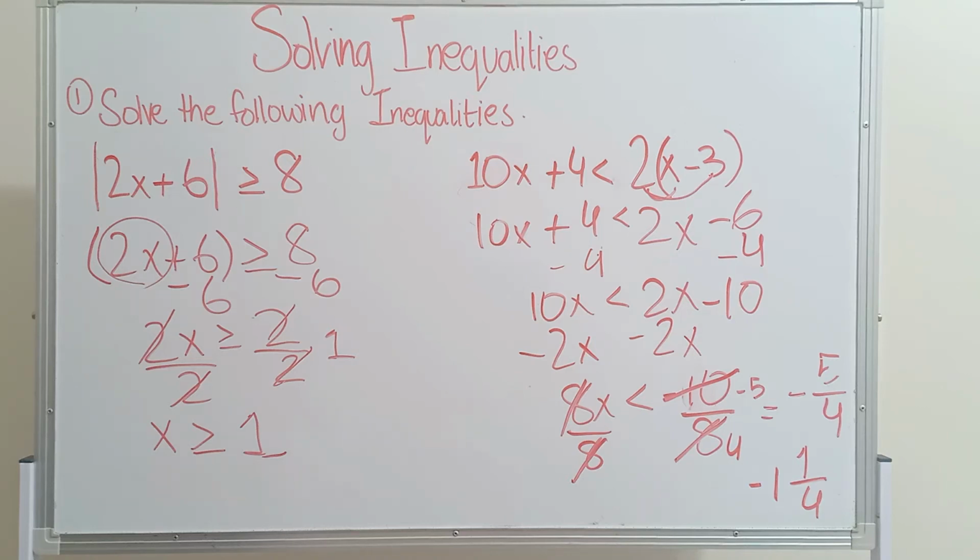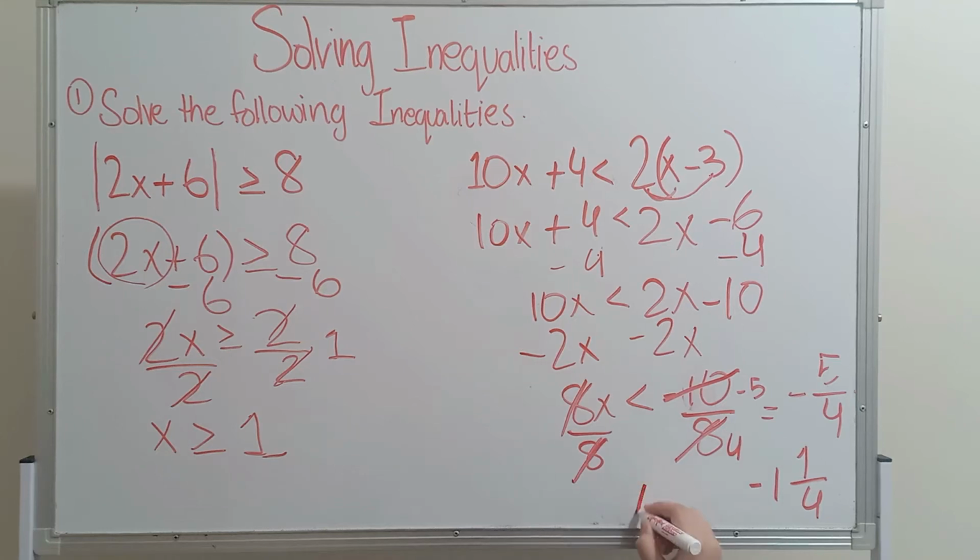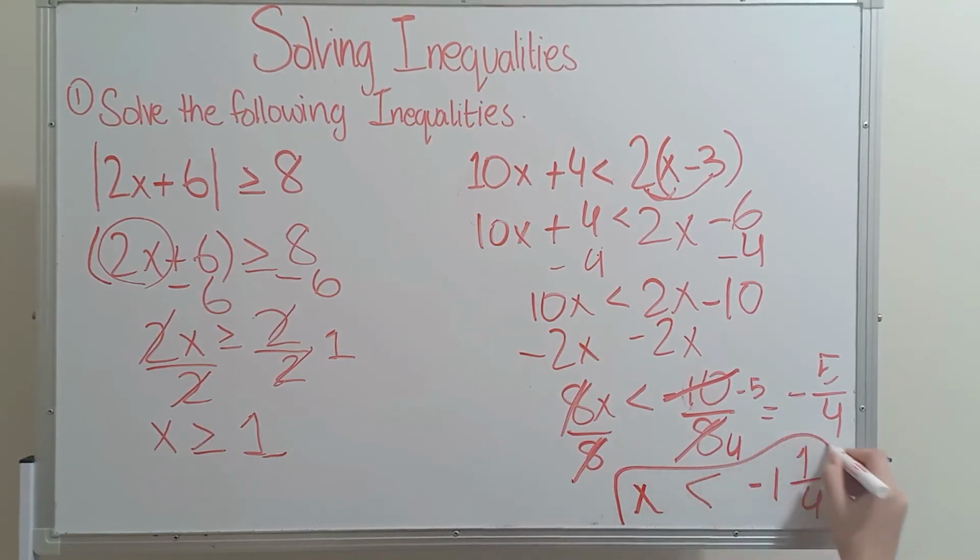We can check if we have the right answer by replacing this x according to what our answer says. It says x is greater than or equal to 1. So any number greater than 1 or even 1 can be replaced with this x, and the inequality will be true. And for the second one, we will do the same. We know that the answer is x is less than negative 5 over 4. So any number less than negative 1 and 1/4 can be the answer, so even negative 5, negative 8.